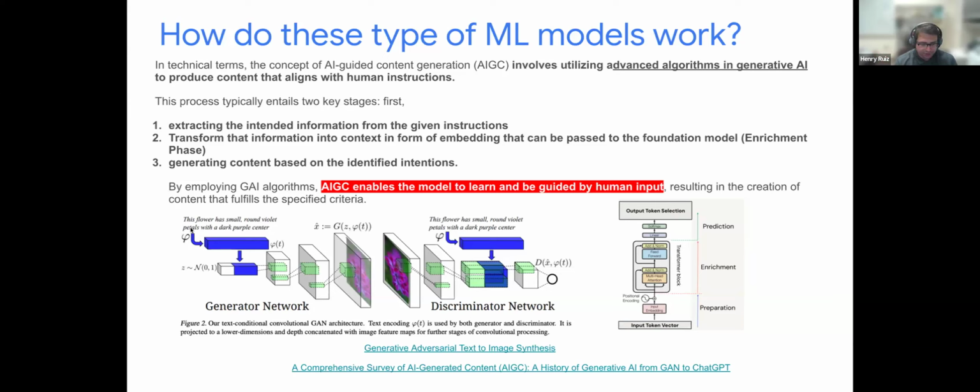And you can see here, for instance, this flower has small round violet petals with a dark purple. So we are passing that, and we are also passing the picture. And as you can see here, the embeddings of the images and the text of the images are combined, like a plus operation or a joint operation between these two embeddings.